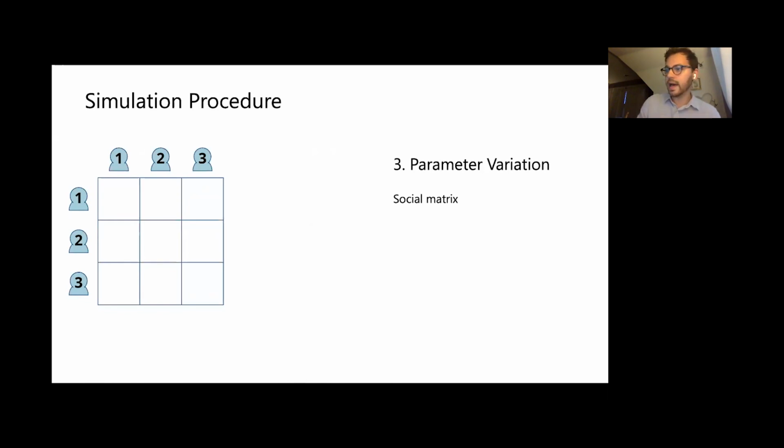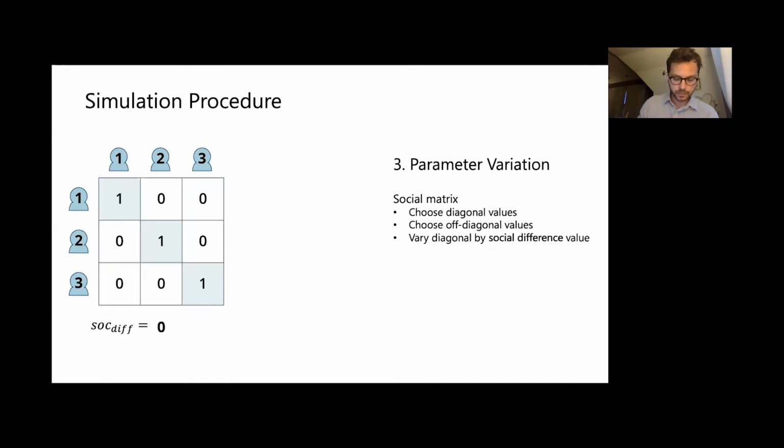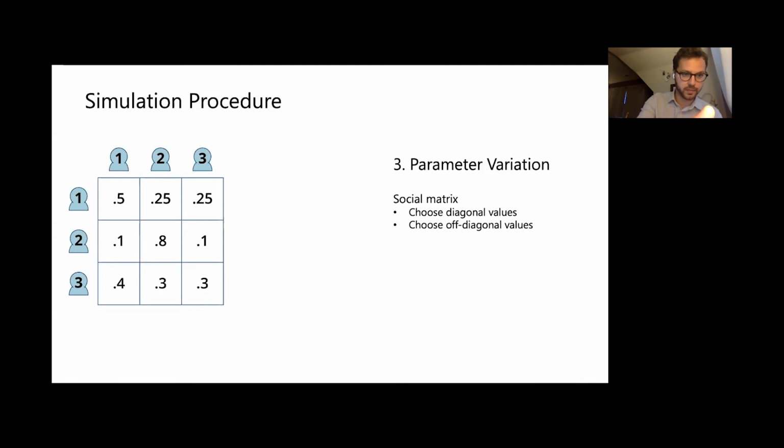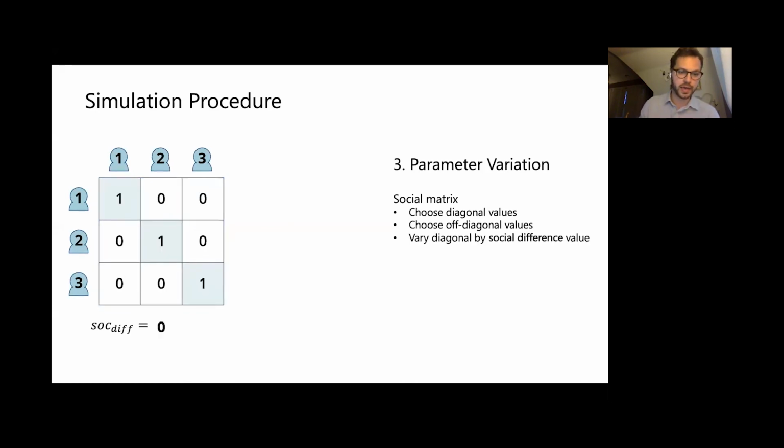So to do that, we have our social matrix, and we pick its diagonal and its off diagonals, as I said before. But now if we want to alter the social structure of this team, for example, this matrix is going to say for unit 1, there's a 50% chance that the next line is from unit 1, a 25% chance it's from unit 2, 25% chance it's from unit 3. Say we altered that to have ones all along the diagonal. So this would mean a social difference of 0 for this team, and that when a given individual has a line, they're only followed by their own lines, right? They never have any interspersion of communication or discourse.